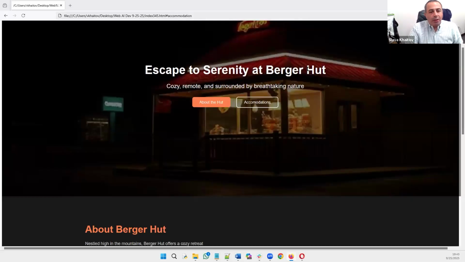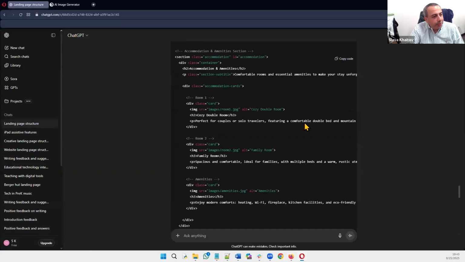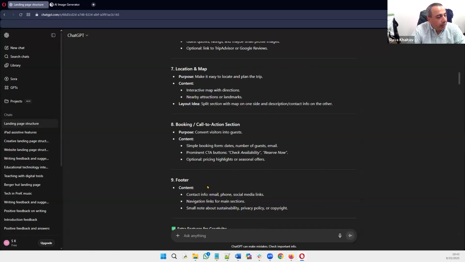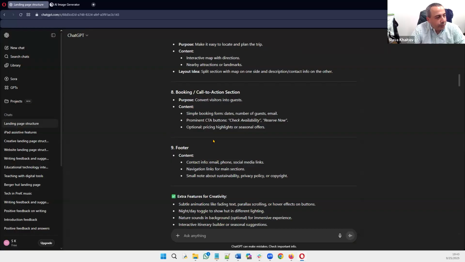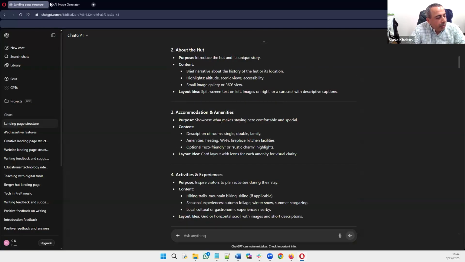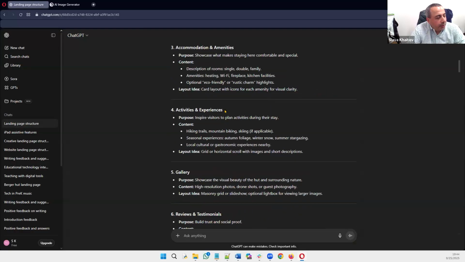All right, so let's say that I'm not really happy with this header or hero section design because I don't have enough buttons. Remember, ChatGPT promised me to create so many menus. Like how many of them? Like 8 of them plus footer. But so far I only see 2, right? So how about activities and experiences?